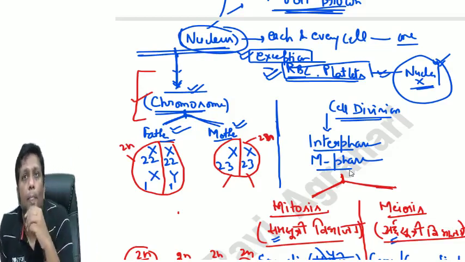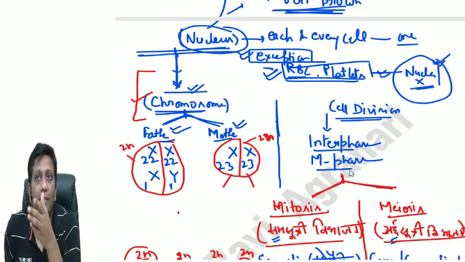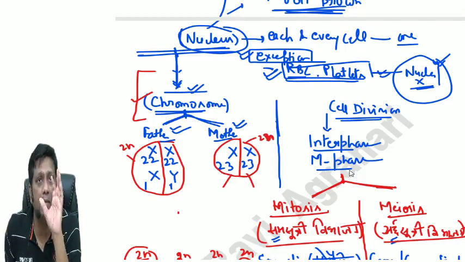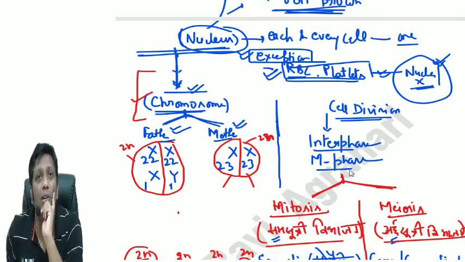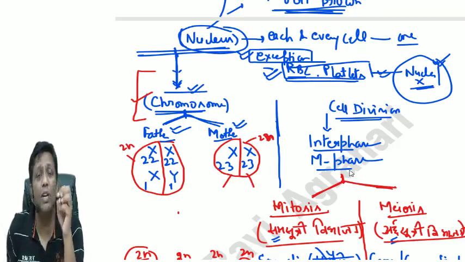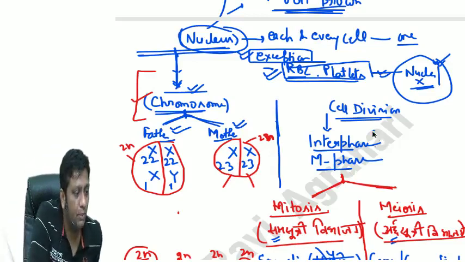One question: why is cell division important? For your growth and development. You tell me, on the first day you guys were a single-cell zygote. What happened in 9 months and 6-7 days? This cell divided and redivided, cell division happened, and finally you became a 3 kilogram baby. That 3 kilogram baby, after birth, you came, guys, and right now you are 50, 60, 70, 80, 90 kilograms in front of me. This is because of cell division. So why is cell division important? For growth and development of a particular body, of organisms in plants, animals, everywhere. Actually cell division is involved in 2 stages, step by step. The one phase is called interphase and the second is called M phase. Interphase is called the pre-division phase.